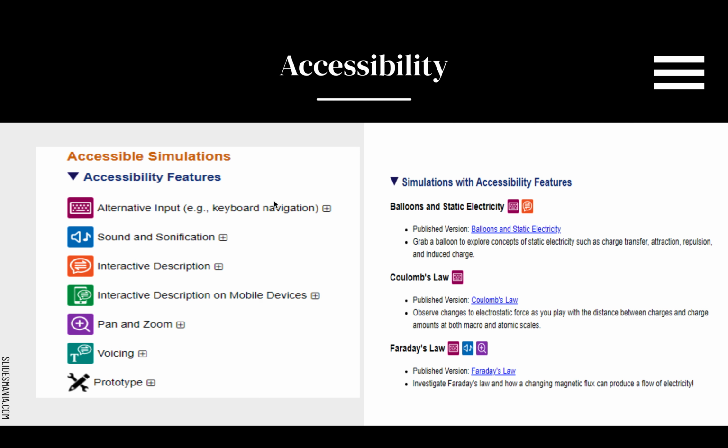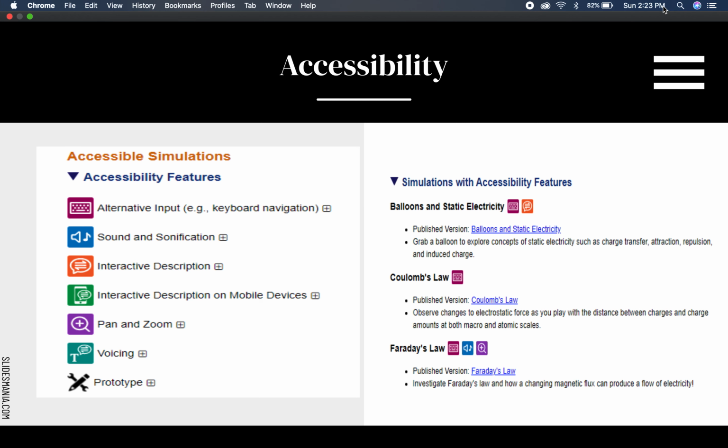Another good feature is accessibility features. While they're working on adding accessibility features to all of their simulations, many of them have options for keyboard navigation, auditory descriptions, and feedback, as well as sonification.